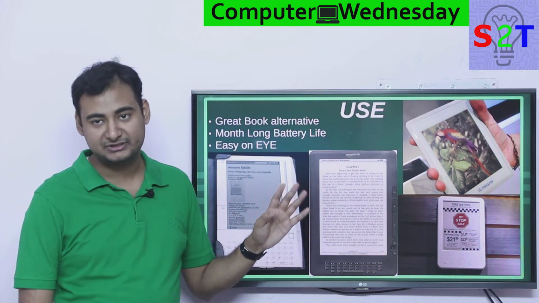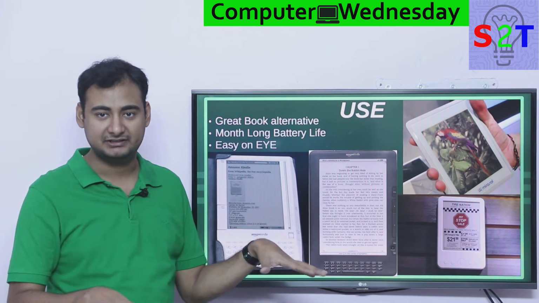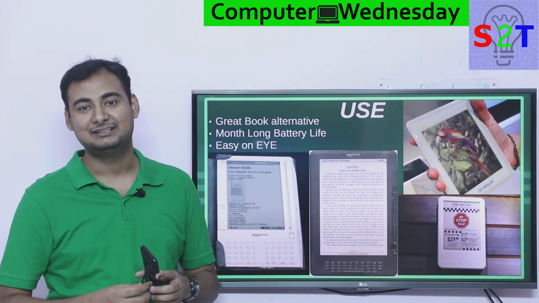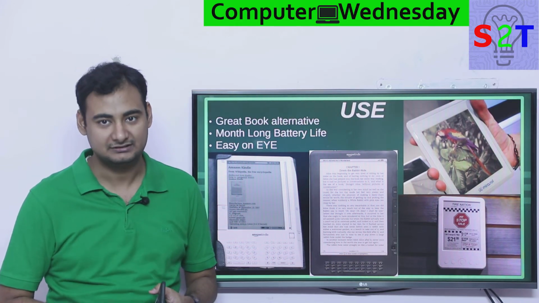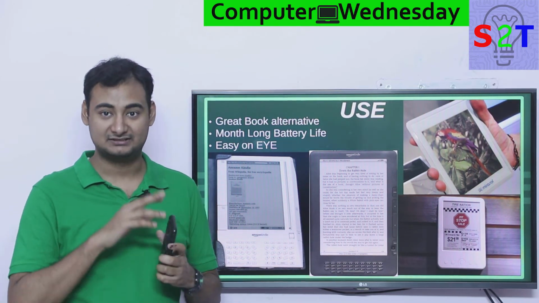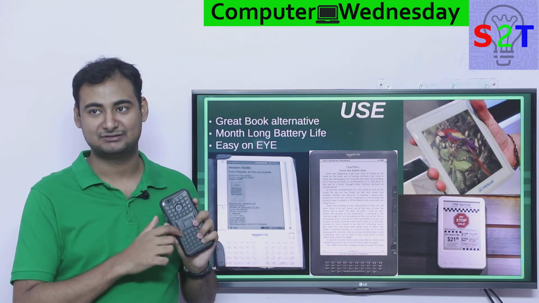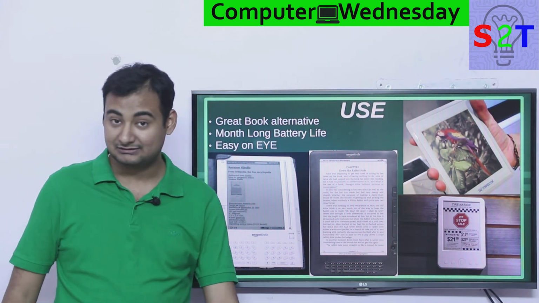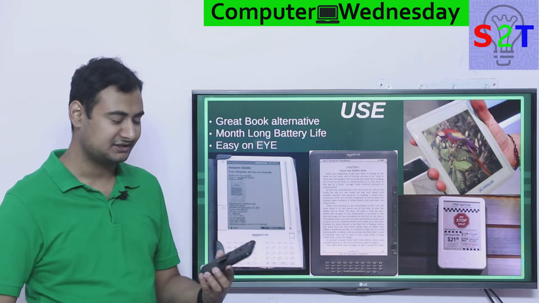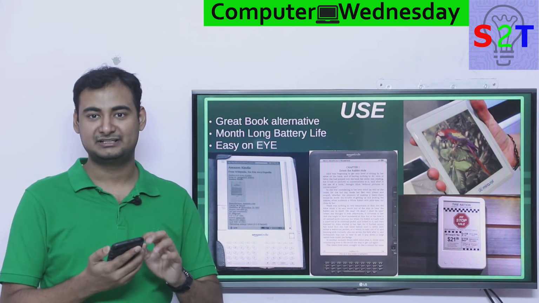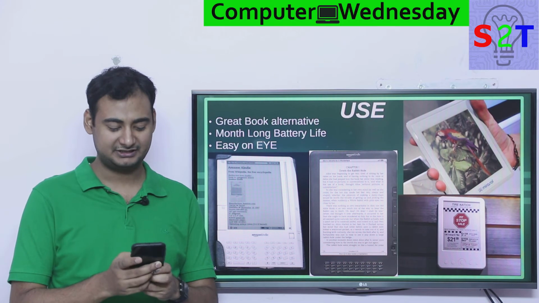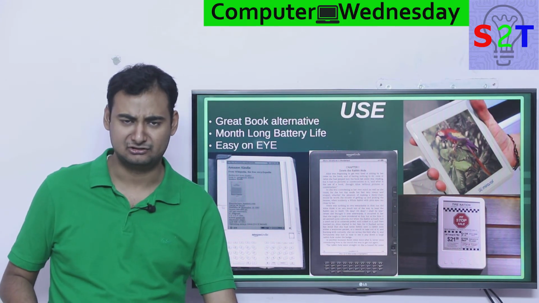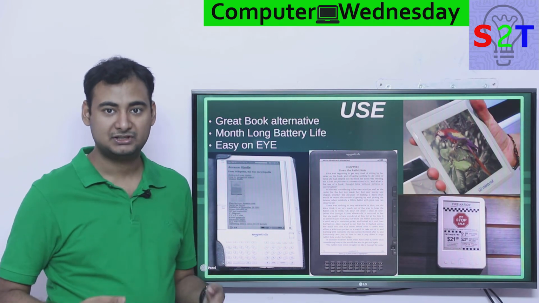And e-ink has been used slowly, it is creeping in everywhere. Even one company tried to put an e-ink display on the backside of the mobile phone. The idea was, if you are going on a plane, if you are a regular traveler, you will have your boarding pass, the barcode, on the back of the mobile phone. So even if your battery died, your boarding pass will keep showing. That was a very unique idea, and it also has the advantage that you can use your mobile for gaming, the LCD for the gaming, and then you flip it and you enjoy the e-ink for light reading and all that. So it is becoming popular day by day.